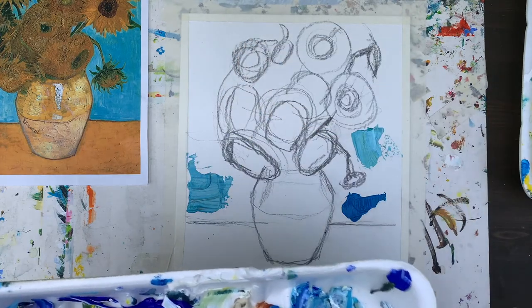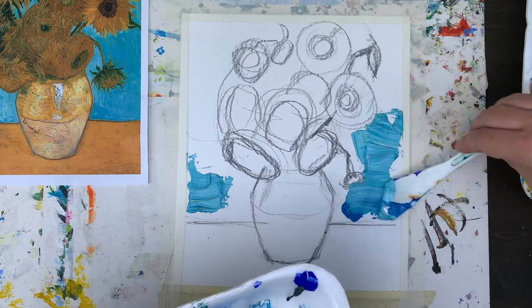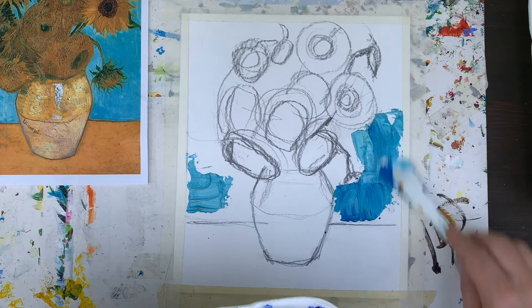Right now I'm buttering the surface. So I have to go with a little bit heavier paint application, and then I will recreate the strokes on the top.